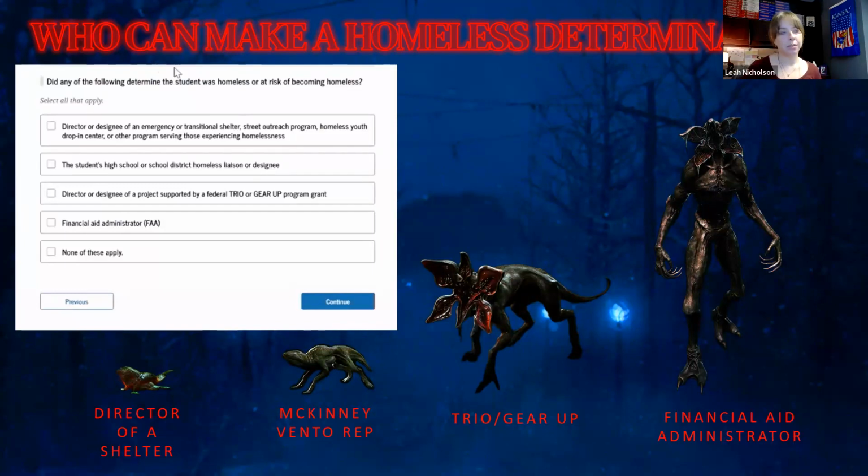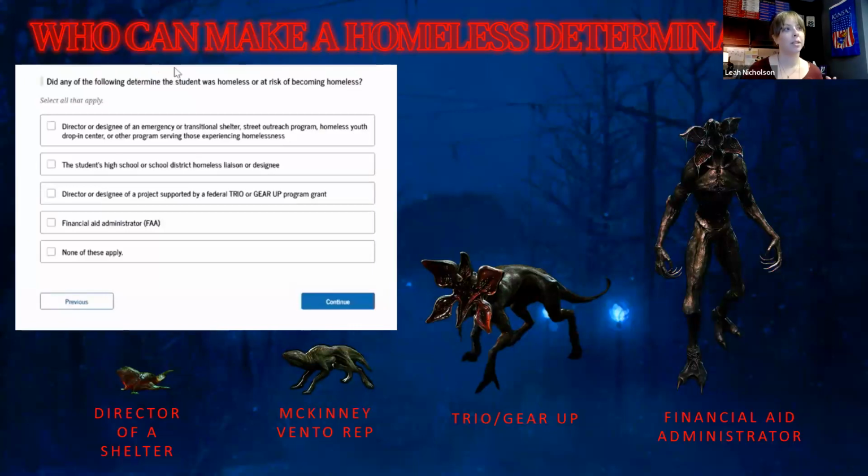So the way that we're defining unaccompanied in this place would be when a student is not living in the physical custody of a parent or a guardian. And self-supporting in this case would be defined as when a student pays for his or her own living expenses, which includes paying for fixed, regular, and adequate housing.